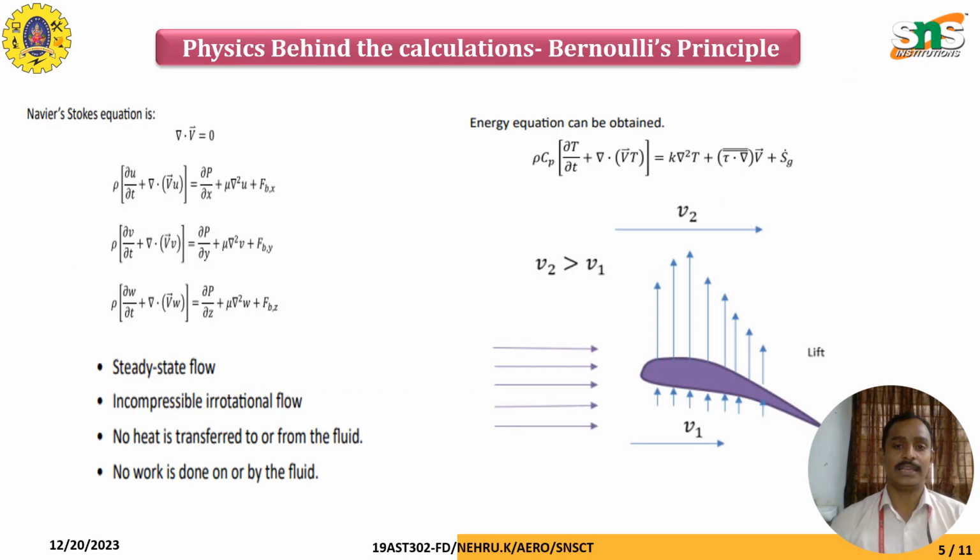For that, we are taking Bernoulli's principle and the Navier-Stokes equation to understand the phenomenon, an equation which consists of the energy equation for the condition of steady level flow, incompressible irrotational flow. No heat is transferred from the fluid to the ball, and no work is done on or by the fluid. So let us take an aerofoil with V1 and V2 as different velocities. The lift is generated by the pressure difference over the aerofoil.